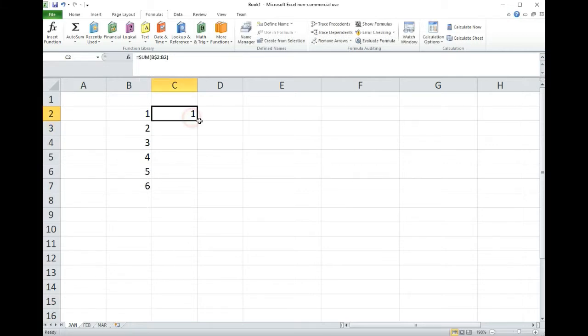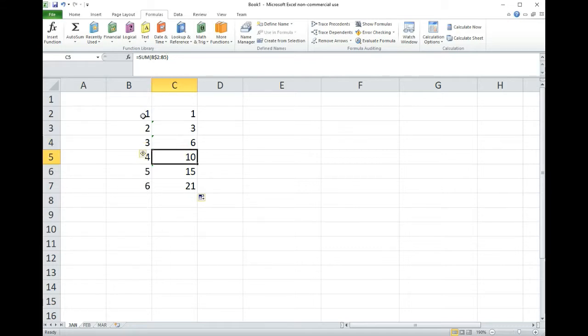So now let's copy it down this time. Okay, and what you see is the first one with the dollar has not changed, so it's now B$2 to B3, whereas the second one has changed because it's become B3, and then the next row B$2 to B4, the next row B$2 to B5.